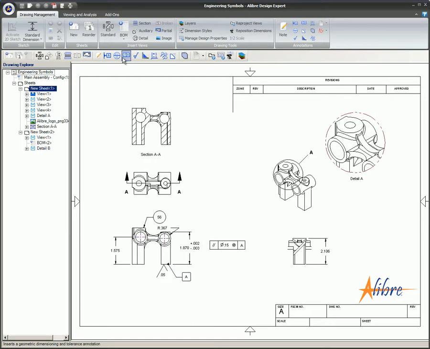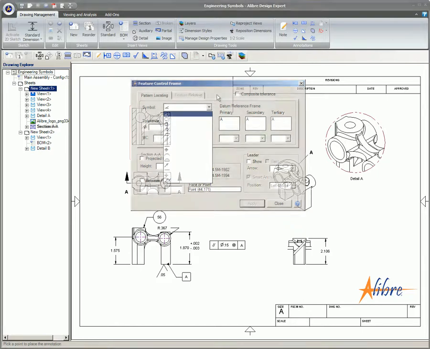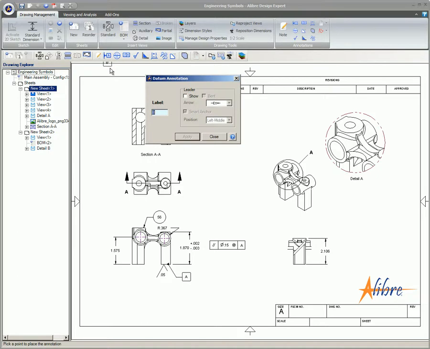Feature Control Frame. The feature control frame includes all of the information needed for geometric dimensioning and tolerancing. In this dialog box, you will need to reference the datum target along with a variety of different tolerance information. The standard symbols, runout, total runout, parallelism, and cylindricity, are used in conjunction with the datum targets. This allows you to calculate the minimum and maximum material conditions.